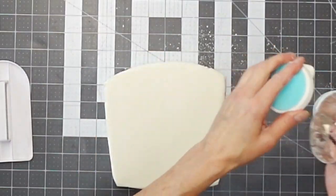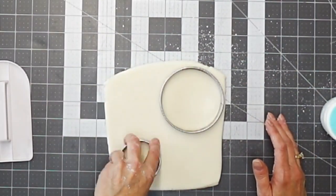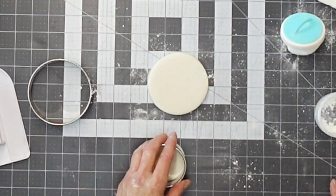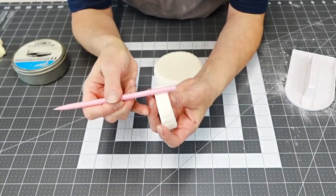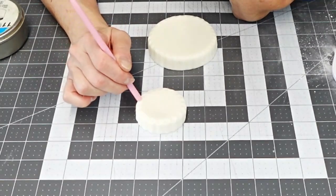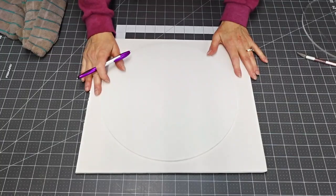Put it in your refrigerator until it's firm and then very gently release it. The base it's going to sit on is just fondant — I rolled it out and left it very thick, about a half inch or a little taller. I did two different sizes because the bust was not as big as we thought. You know how that goes — you order something online, look at the measurements, and then it arrives and you think 'well, that's it.' So we needed to bulk it up a little bit, added details with a dresden tool, and set those aside to dry.